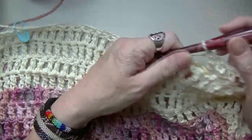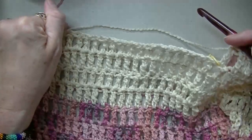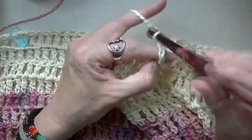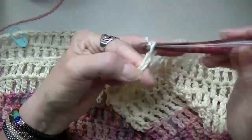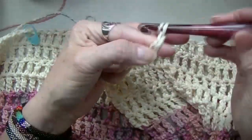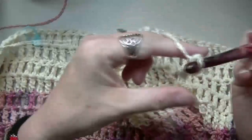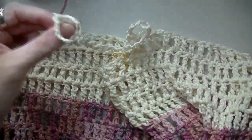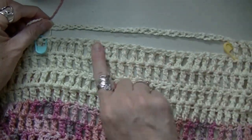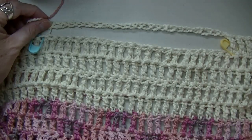And the reason why I'm doing this is because if I used the same size hook and you chain 22, they're going to be really small. So you want it to span as best you can and do them fairly loose. Okay, so you see how it spans the length. If I had done that with the other hook, I probably would have come to about here. Now you can go back to your other hook.